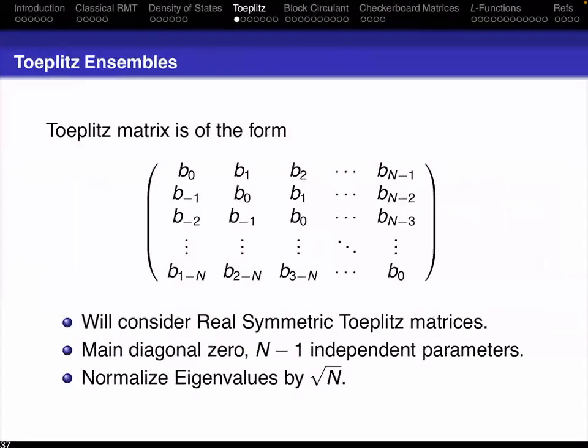All right. So a Toeplitz matrix is a matrix of the following form. So it's constant along diagonals. So for a real symmetric Toeplitz matrix, B minus 1 would be the same as B1. So if I give you a real symmetric Toeplitz matrix, you might as well make the main diagonal 0, because all the main diagonal does is it's just B naught copies of the identity. So it just shifts all the eigenvalues by B naught. And so we have n minus 1 independent parameters. On a generic real symmetric matrix, I have n plus 1 over 2, basically order n squared independent entries. So a Toeplitz matrix has far fewer independent degrees of freedom. So the hope is, because it has fewer degrees of freedom, you might be able to see some very different behavior.